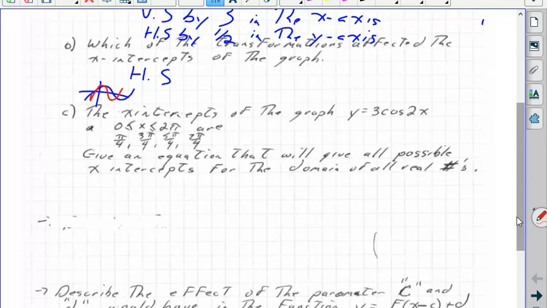So here are the x-intercepts of this graph. The x-intercepts of y is equal to cos x are pi over 2 and 3 pi over 2. And 5 pi over 2 and 7 pi over 2 and 9 pi over 2 and so forth. Okay. The new x-intercepts are pi over 4, 3 pi over 4, 5 pi over 4, 7 pi over 4. These are, because we've taken these guys and moved them each 1/2 times as close to the y-axis.